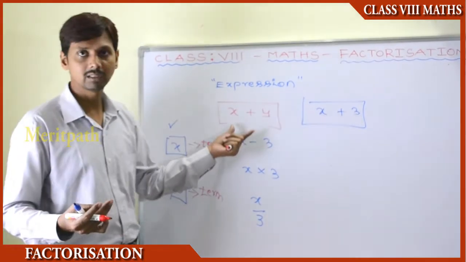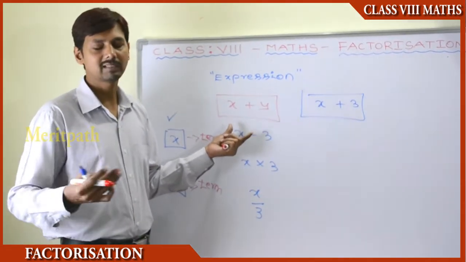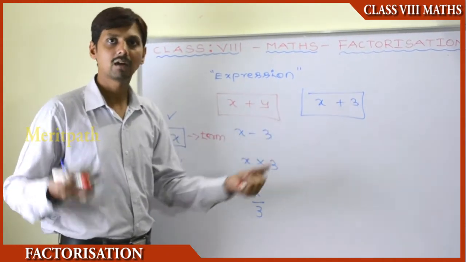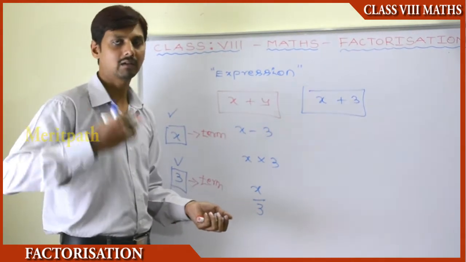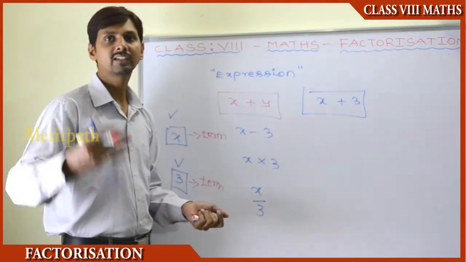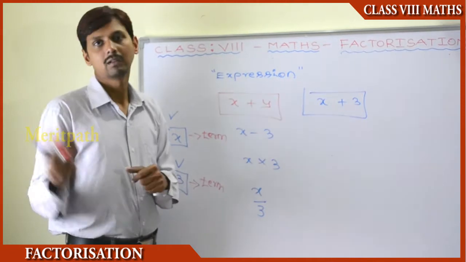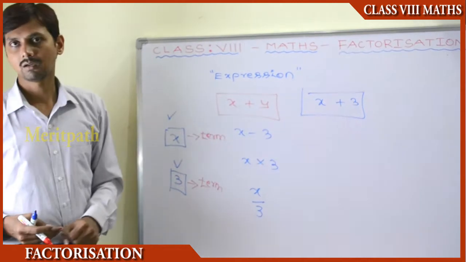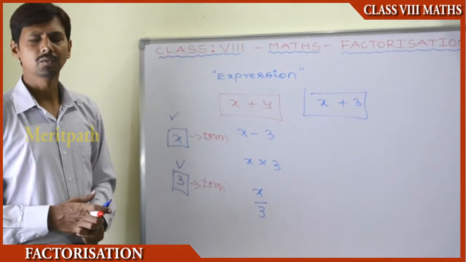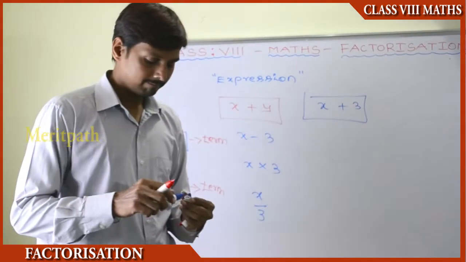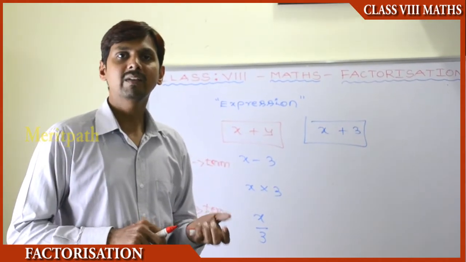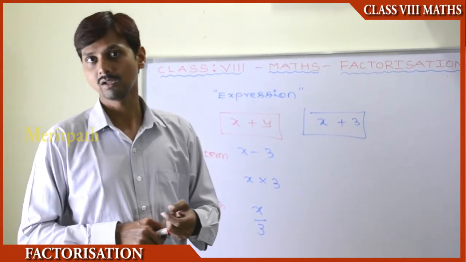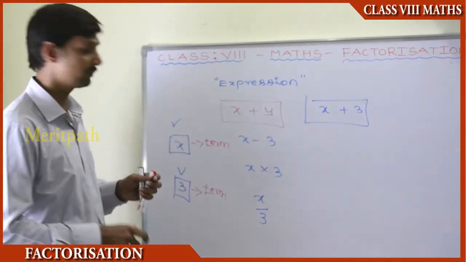And unlimitedly we can have terms, for example x plus y plus z plus a plus 3 and so on. We can write the variables continuously. So an expression can have variables unlimitedly. So that is what we discussed about the expression part. Finally, we can factorize an expression which has variables and constants. So let us see how we can factorize the expression.